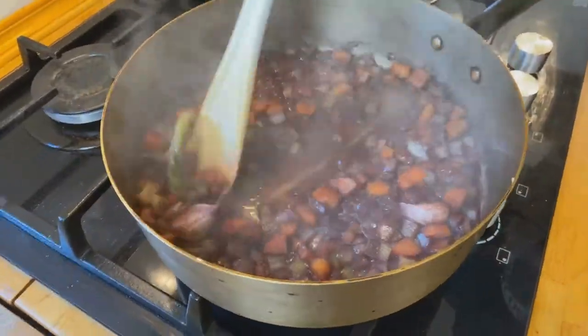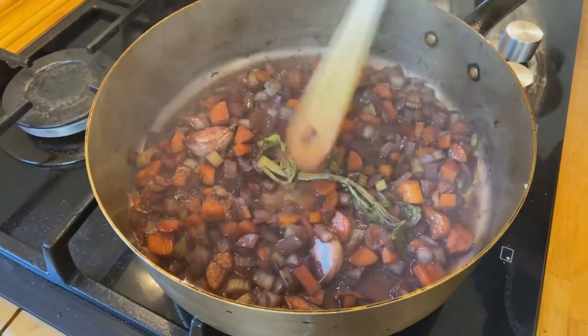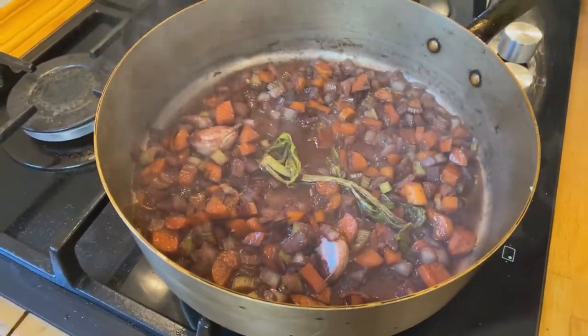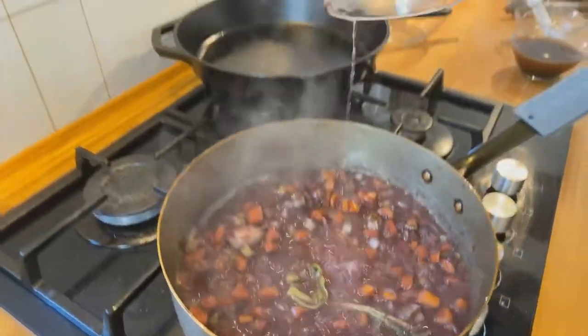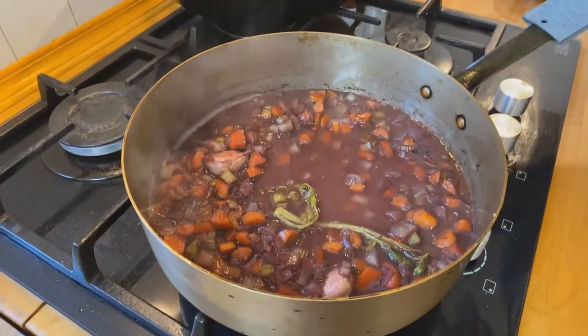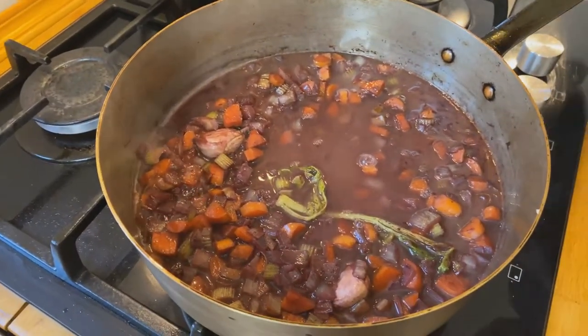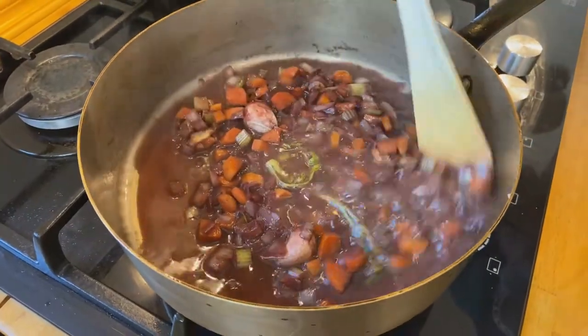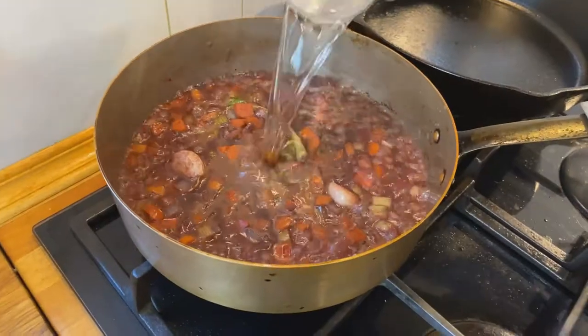Our wine is reduced by probably 3/4 now, so this is what we want. That's the look we want. I said dry, just almost dry. And now what we're going to do is go in and add about the same quantity of water that we added in wine. So we want to, again, bring this back to the boil, and we want to just let this reduce by about half.